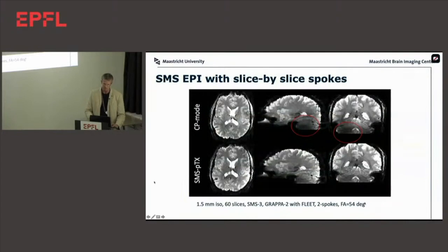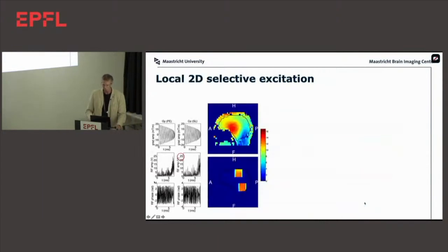And then we mainly care about EPI, right? So put it into an EPI sequence and run something which gets fairly close to human connectome type protocols here. So this is the regular Nova coil experiment where you have a lot of loss in signal in the cerebellum. But if you stick that in, those are designed slice by slice, I should say. Now it's not one pulse. For every slice you basically design a pulse. It takes forever, but you can do it, get a very nice coverage from top to bottom and bottom to top. It's all doable.